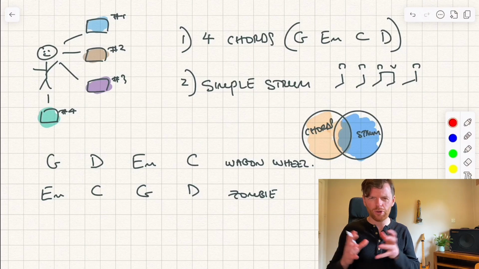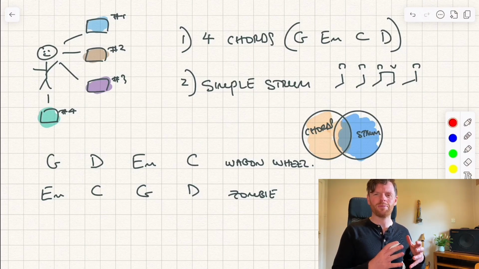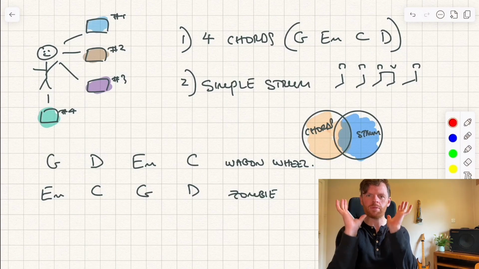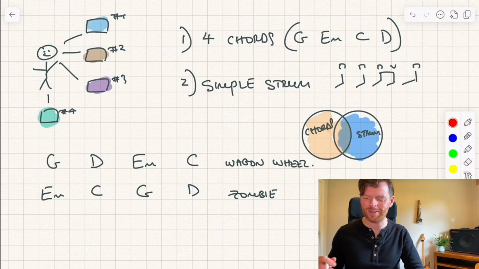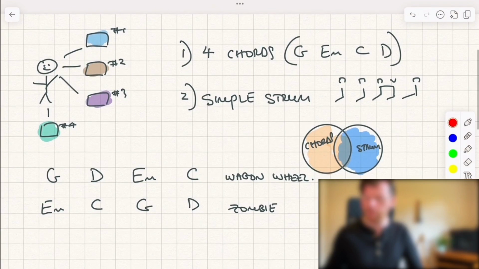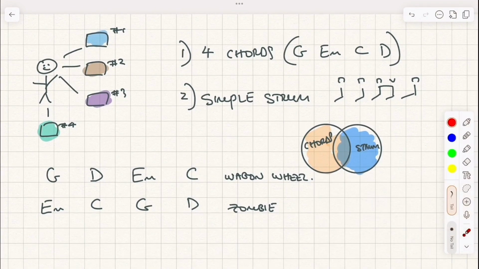You want to pick the core group of chords, the core group of strum, and next thing, put all your time into those and raise them up together, like our foundations, like we spoke about. Now, and this is boring at times. I totally get it. It is so boring. But at the same time, think about foundations of houses. Nobody gets excited about foundations.